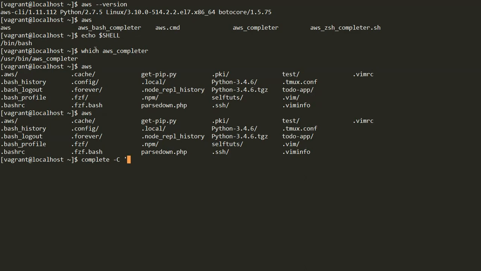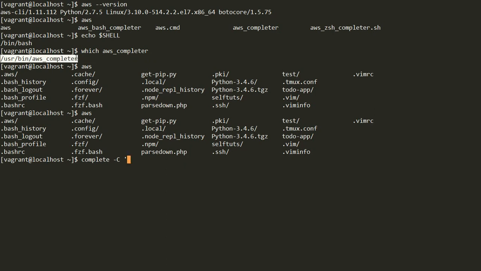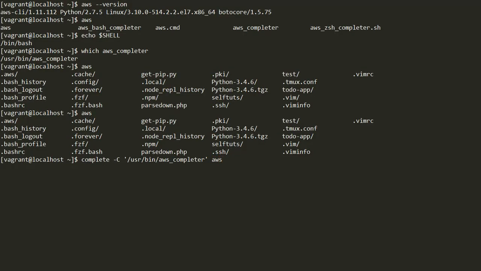So the step 2 which we performed is here, which is which aws_completer, and it returned me a path of this /usr/bin/aws_completer. So what I'll do, I'll just write /usr/bin/aws_completer, and then I have to write aws only. So this is the command which you need to write, and I can't do anything for it. So I have written the command correctly, and I'll press enter.